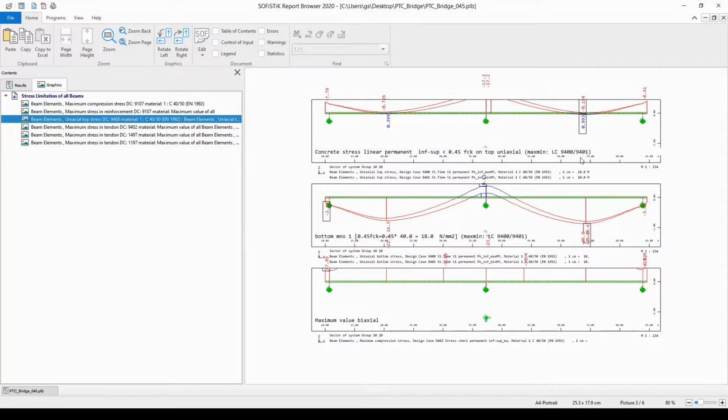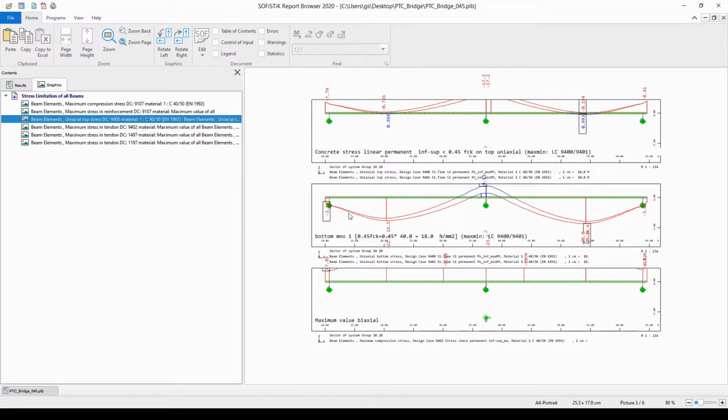This check needs to be undertaken since there is a chapter in Eurocode that the creep and shrinkage effects can be considered in a linear way if the linear stresses of the concrete is smaller than 0.45 times the FCK value. This check is fulfilled since 0.45 times the FCK value is equal to 18 megapascal. At least it is fulfilled for the top fiber of the cross section.